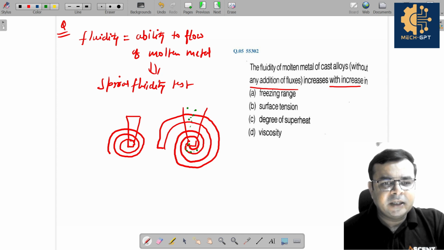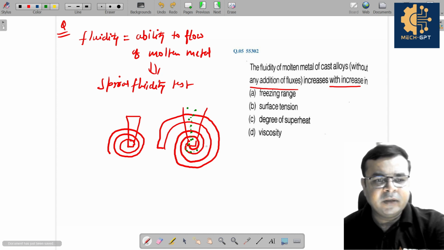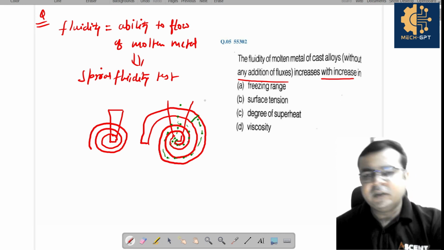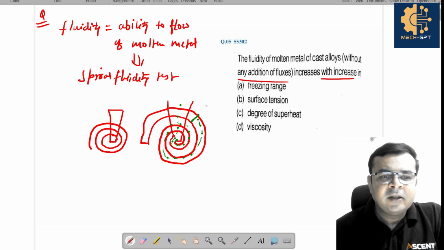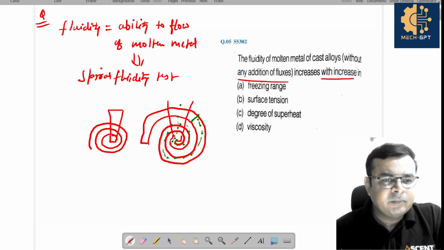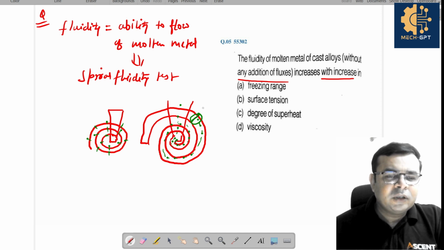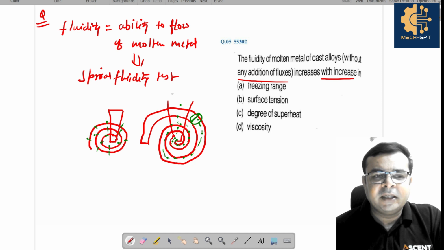When you pour the molten metal, then this molten metal moves like this, and it fills the mold cavity like this. And according to their fluidity, let's say suppose this molten metal reaches this position, so we just measure. Actually in the pattern, some mark is given here. So after casting, after solidification, once again you put this pattern on this. So from this we can measure up to what distance the molten metal can travel. Yes or no? So through this you can find out the fluidity. So this is the spiral fluidity test.